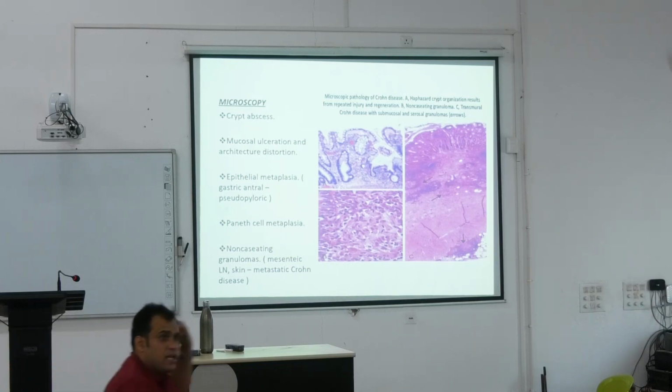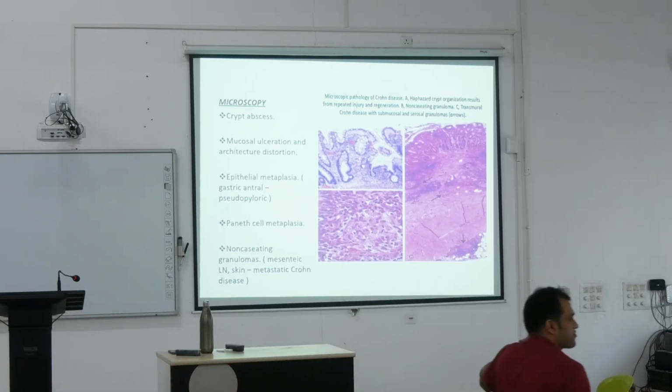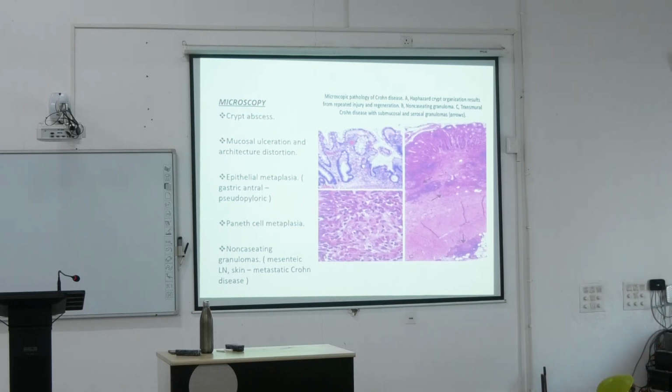Okay. This is important. The fourth one, non-caseating granulomas. Around 35 to 50% of the cases, not all, present with non-caseating granulomas. Remember, non-caseating. Caseating granuloma is the hallmark of tuberculosis. Non-caseating granuloma you can get in various diseases. Recall your granuloma class when granuloma had been taught. I think all of you will answer sarcoidosis. It's very easy to answer sarcoidosis. But you must remember other diseases also: syphilis, cat scratch disease, Crohn's disease.